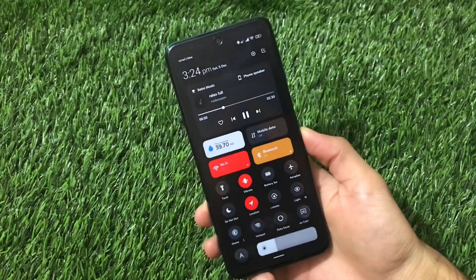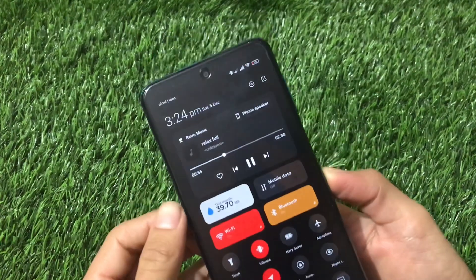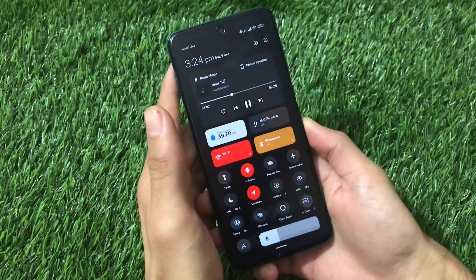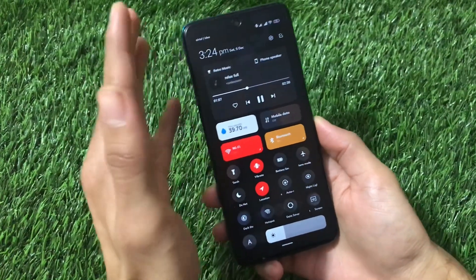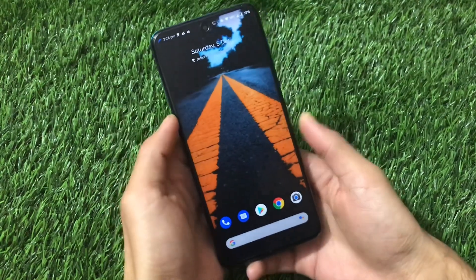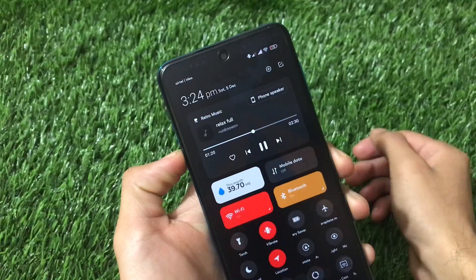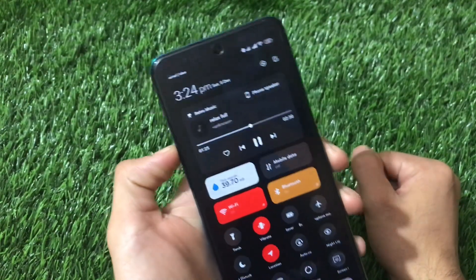What is up guys, this is Kiran here. Welcome back to TechKiran YouTube channel. The latest Xiaomi Control Center has this music controller in the control settings. This is looking great and you can install this latest music control center on any Android device — doesn't matter if you're using a Xiaomi device or any other device. In my case, I'm using a Xiaomi Redmi Note 8 with a custom ROM called Resurrection Remix based on Android 10, and I'm using this latest control center with this cool looking media player. Make sure to watch this video till the end. Let's get started.